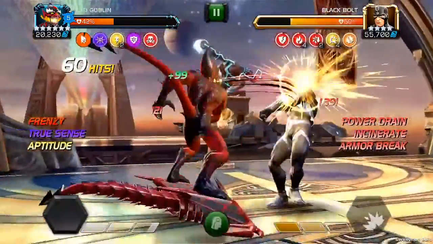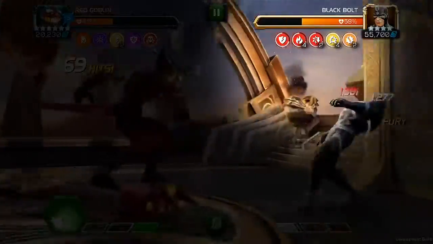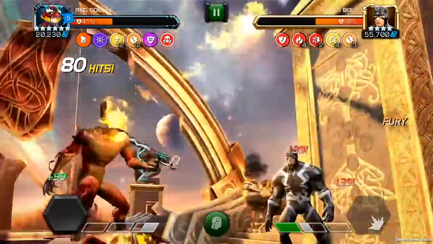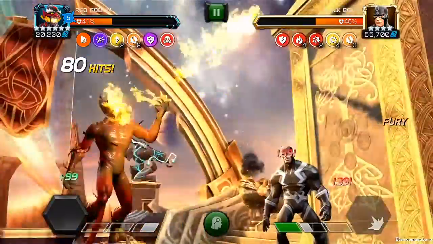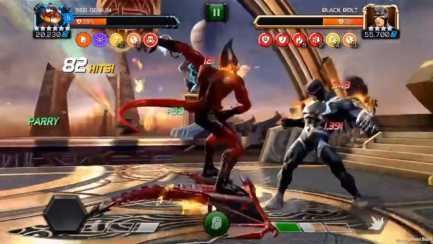Special 3 activates Frenzy for 30 seconds, as well as inflicts 7 random Carnage Bomb debuffs with 50% increased duration, giving Red Goblin lots of time to deal damage and raise some carnage. Also, if you follow this up with a Special 1 in particular, you can increase the potency by all of those debuffs that you just inflicted. Now, let's check out his signature ability.